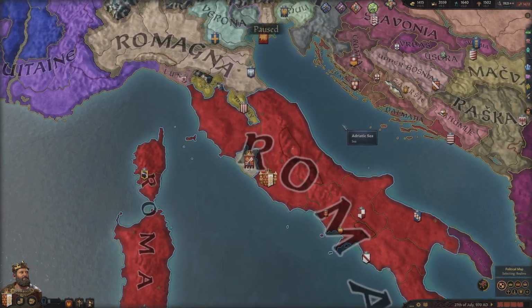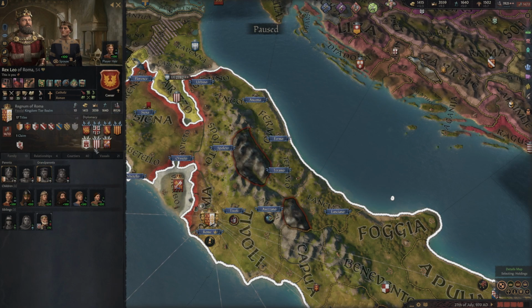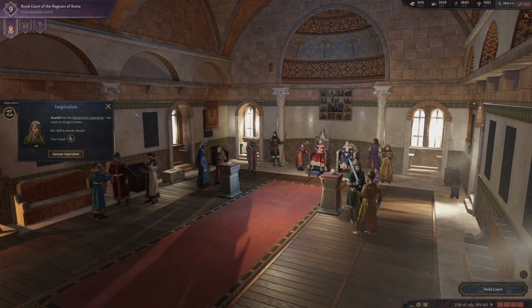How much longer until we can go to war with the Pope again? 3 years. 5 years, 4 years, 3 years. Okay, so we've got a little while before we can go to war again. War again, guys.